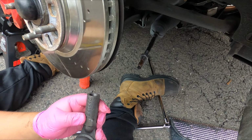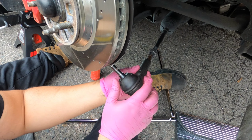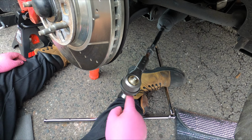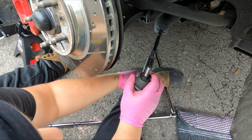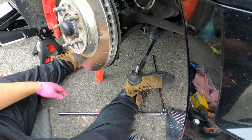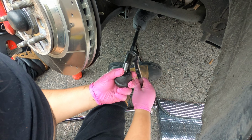23 spins, boys. 23 spins. Okay. That's 1, 2, 3, 4, 5, 22. There we go. Alright, and now I want to give that a nice snug tight.